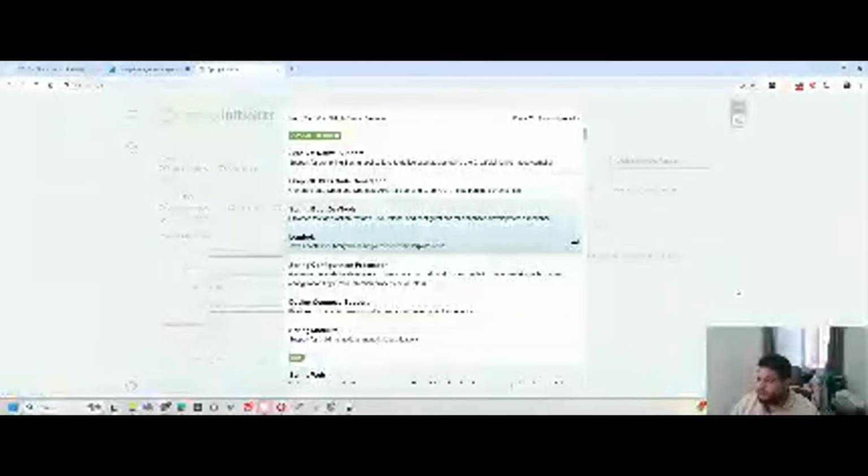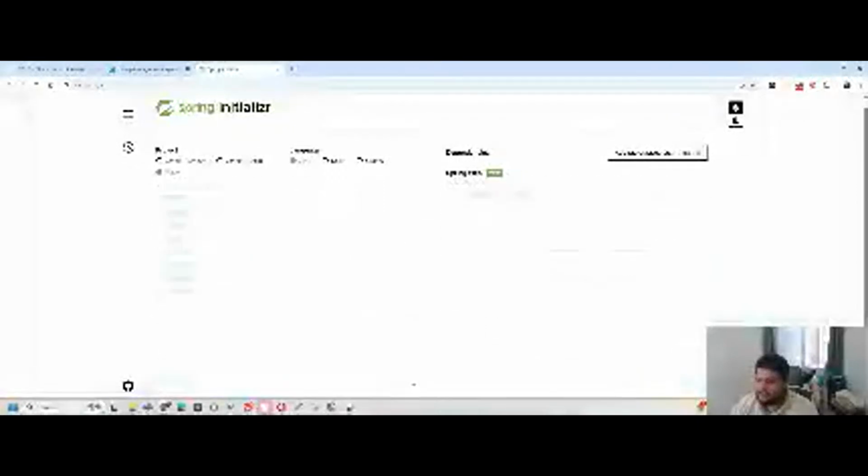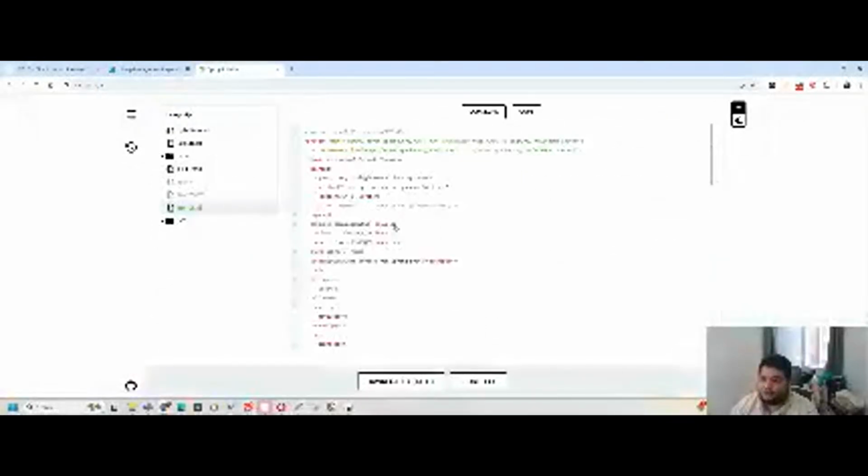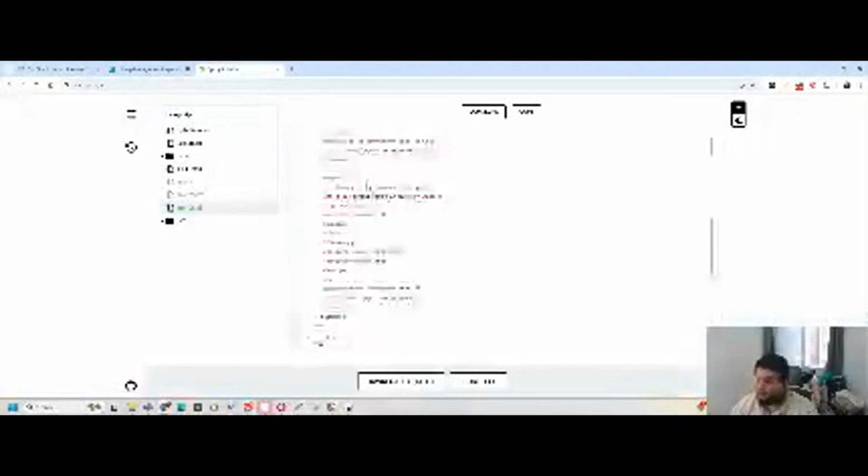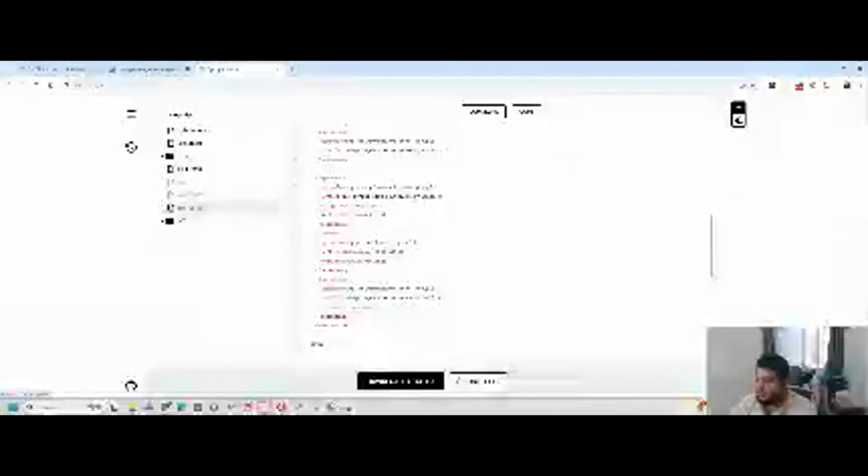And then I will also add Actuator. Actuator will help me to understand and monitor my application. If you check Explore, it will give you how your pom.xml will look like. So I close that and I download it. The moment you download it, a zip file will be downloaded.